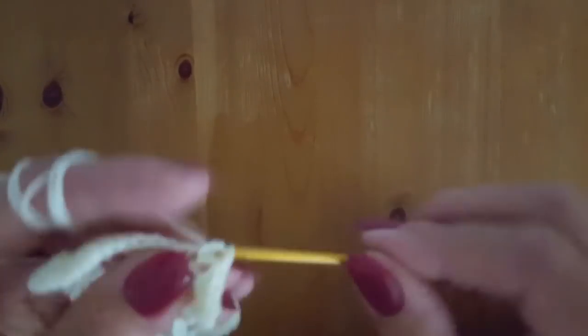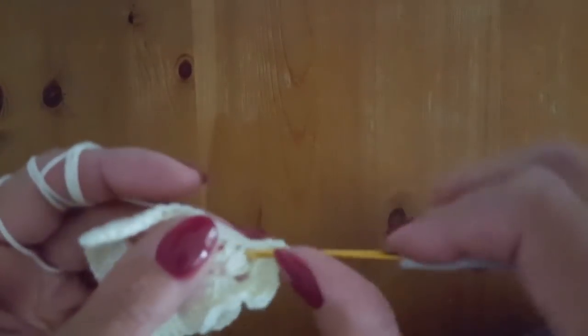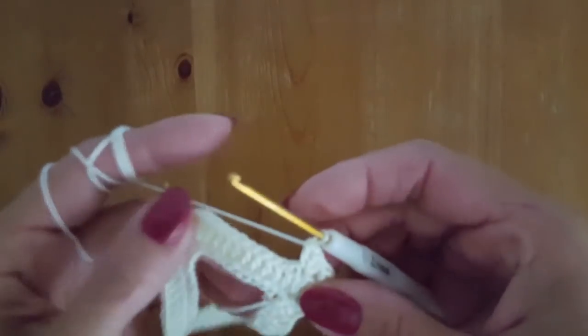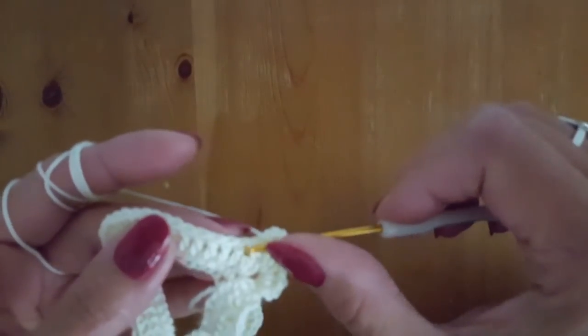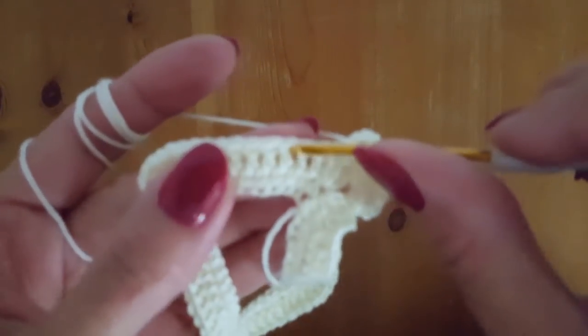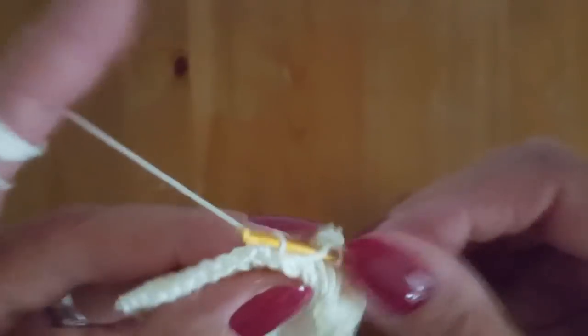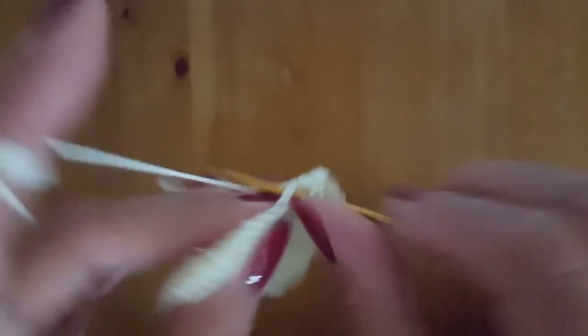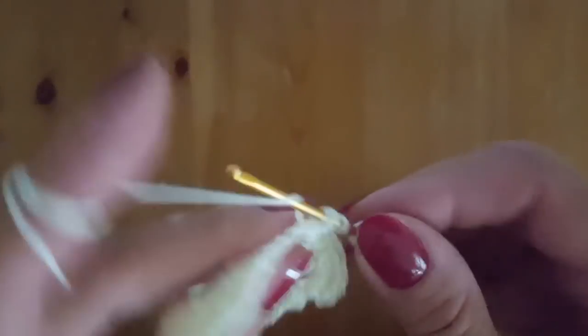It's a granny technique, it's very easy. Now skip two, one, two, into the third, make again three double crochet, one, two, three.